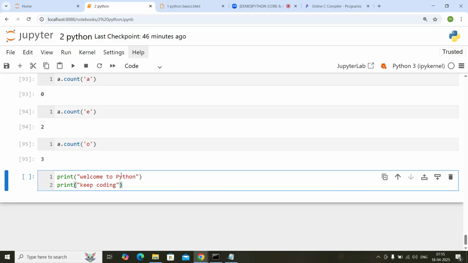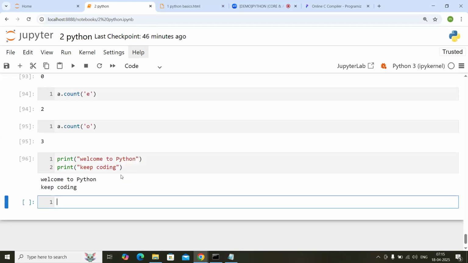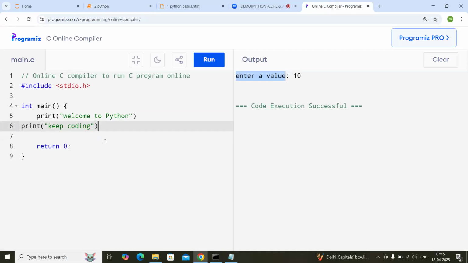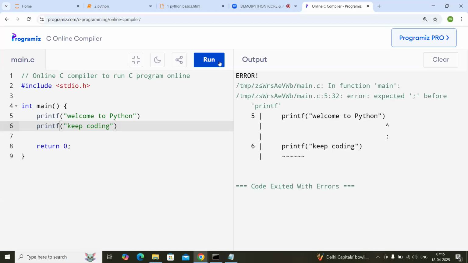There are two statements which I have written, and if I run them, they come out on two lines. Now I'm going to write the same thing in the C language. Let's write printf and printf, and here I need to mention the semicolons.